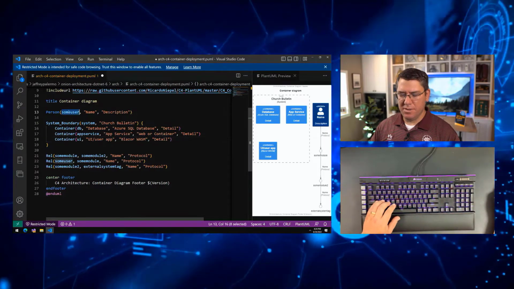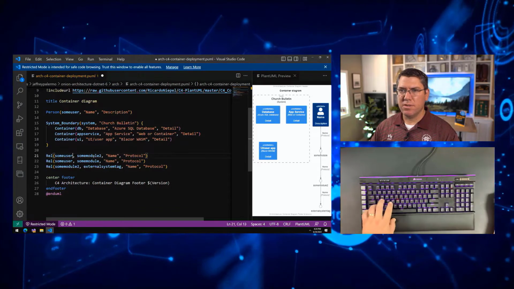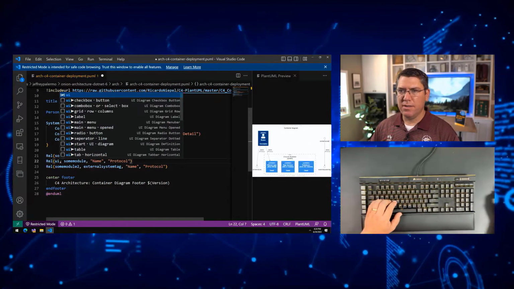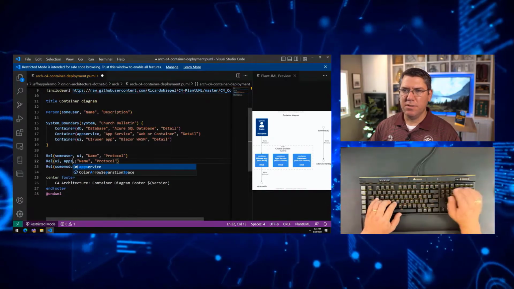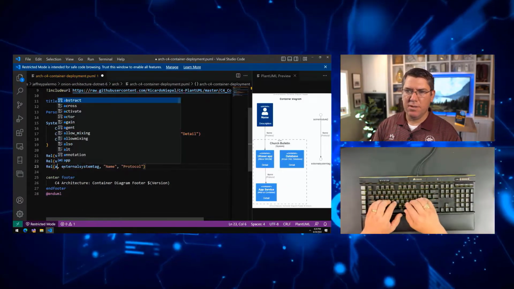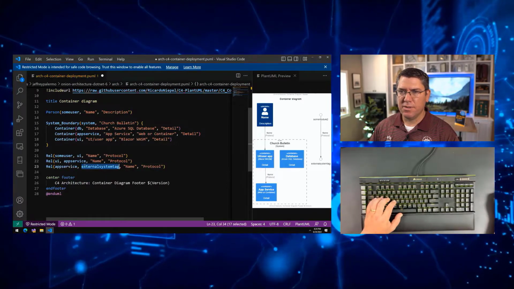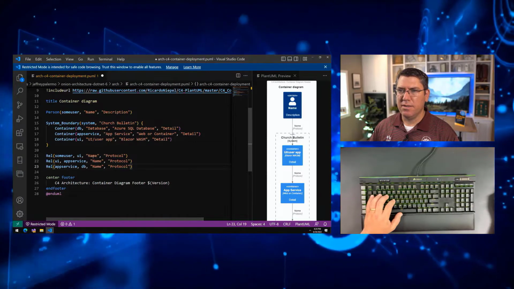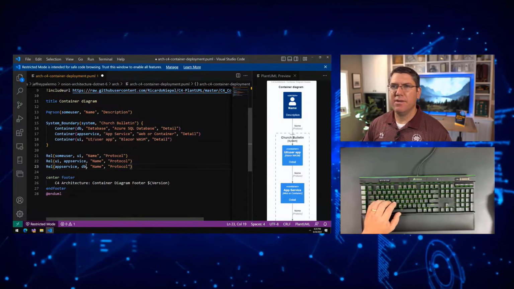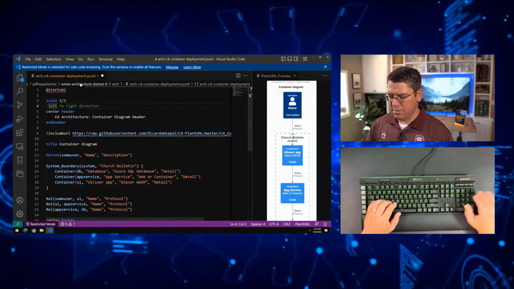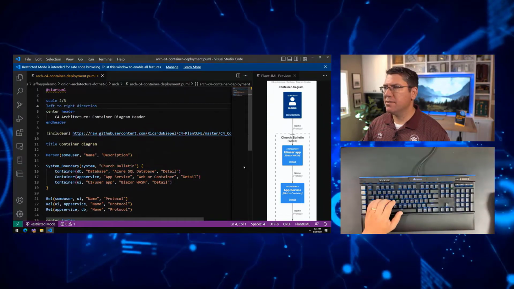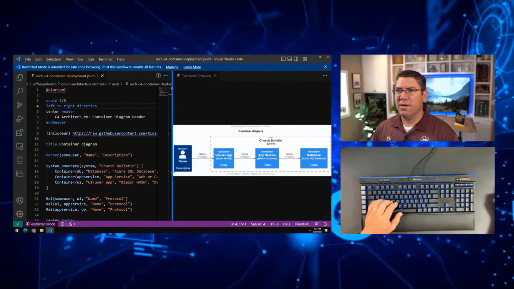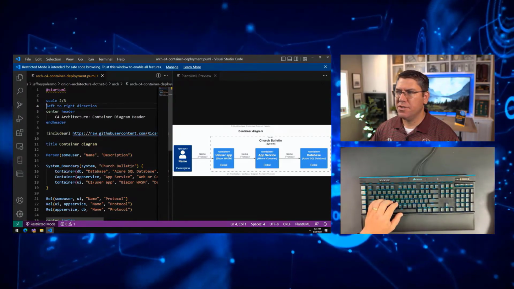Let's just redo these. Some user is going to use the UI. Then the UI is going to be used in app service. Then app service is going to use DB. And that's basically how it goes. I am going to uncomment left to right because I kind of want this to look a little bit different.